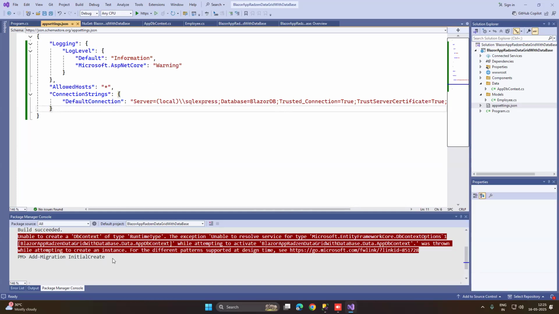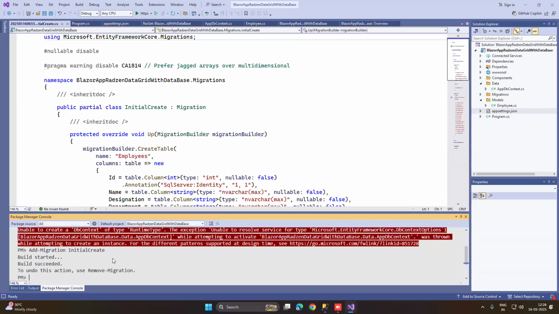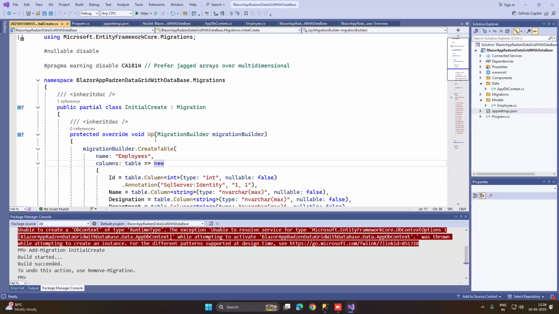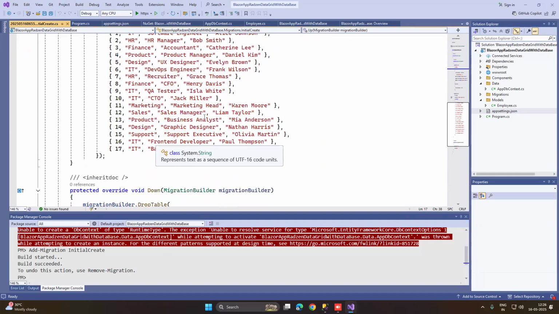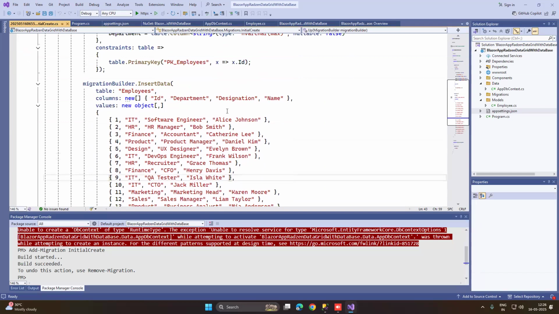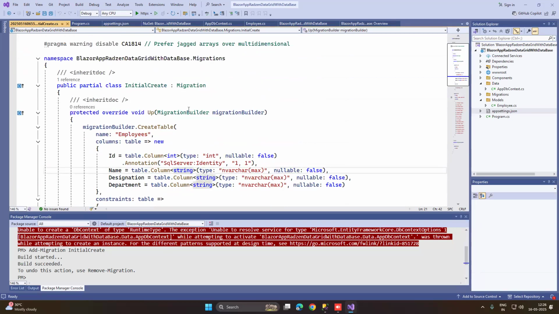So now if I hit enter, look into the program, it'll first compile. The first job is to compile. Now you see, build successful. It did it so fast because your computer is fast. So the script has been generated, and you can see all the code, whatever you have written, the table structure, the columns, the nullable. So this is a script.